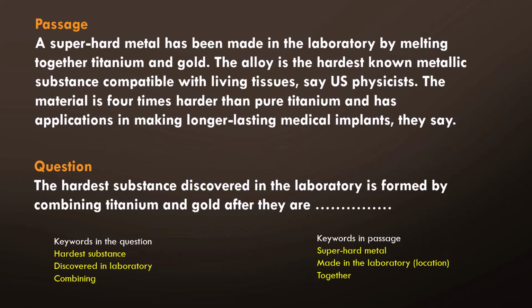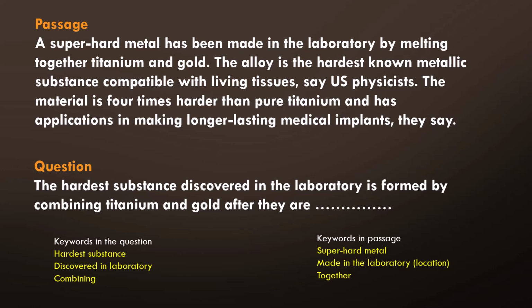For example, if there is a passage like: A super hard metal has been made in the laboratory by melting together titanium and gold. The alloy is the hardest non-metallic substance compatible with living tissues, says the US physicist. The material is 4 times harder than pure titanium and has application in making longer lasting medical implants, they say.